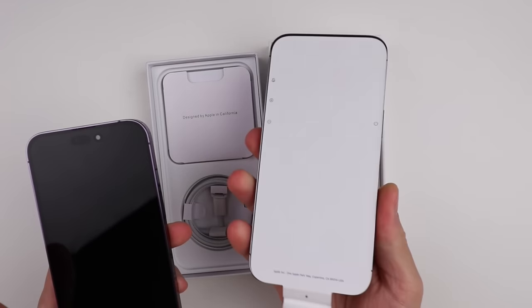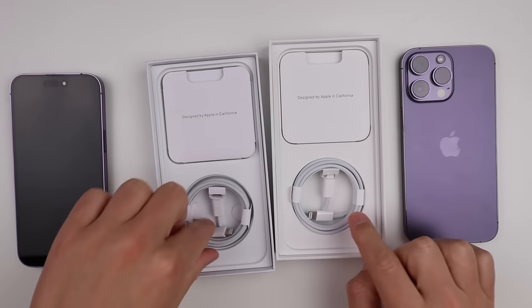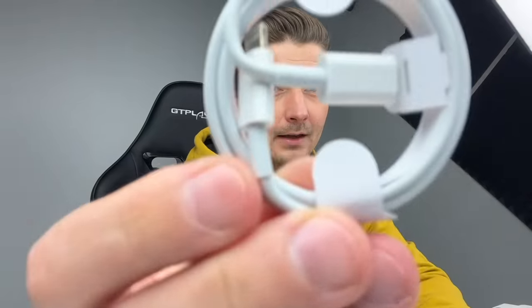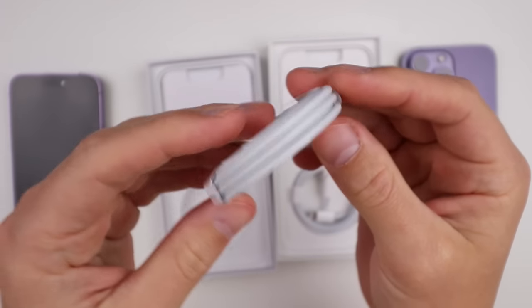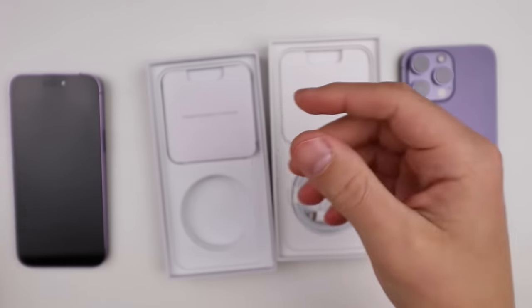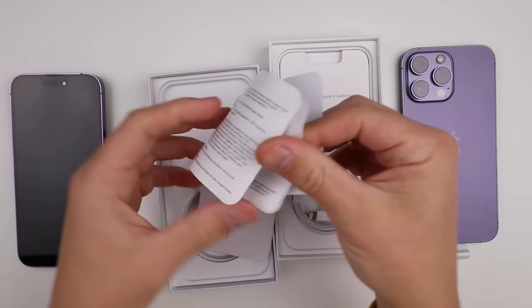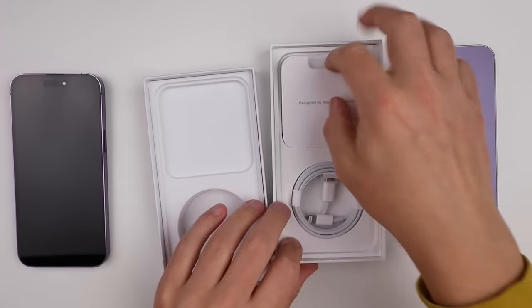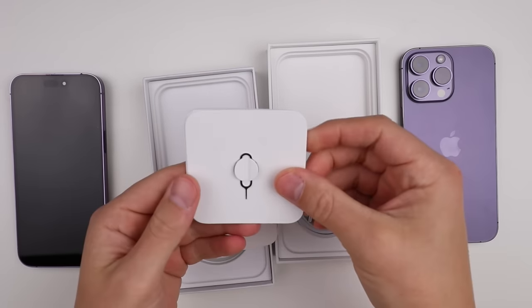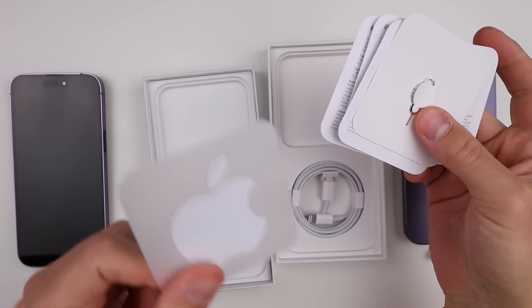On this phone, you have the white screen protector that comes with it. Now, in the box, you have the USB-C cable, but this is so fake. It's a very weird cable, but it's packaged like an original, kind of looks like one, but probably is fake as hell. In here, you have the paperwork, SIM card ejector tool, and one piece of paper. That's it. They copied the design by Apple in California and nothing else. If I check the original, in the original, you get the SIM card ejector tool, the paperwork in multiple languages, and obviously an Apple sticker.